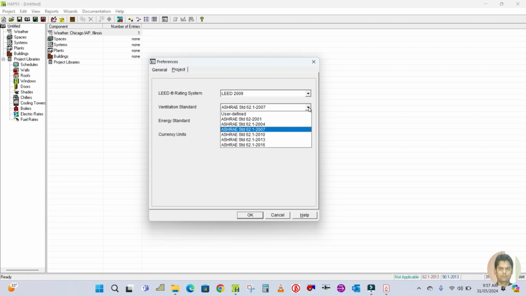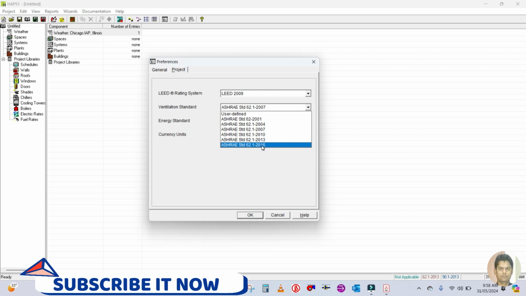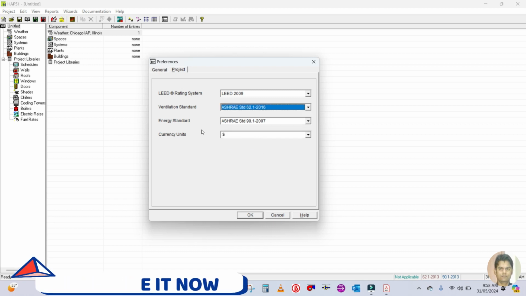Here there is a list of ventilation standards given, starting from ASHRAE Standard 62 2001, 62.1 2004, 2007, 2010 and up to 2016. Anyone you can select from this list, but better to select the latest one, which is ASHRAE Standard 62.1 2016. Okay, so I'm selecting this.